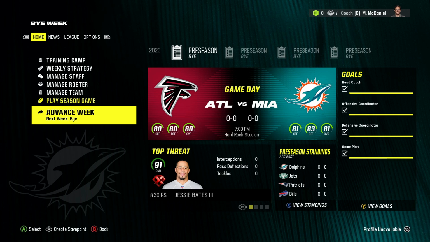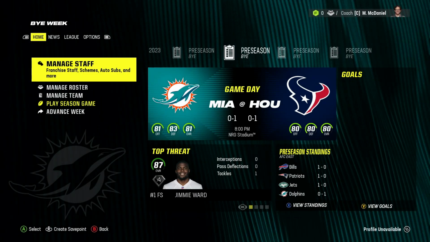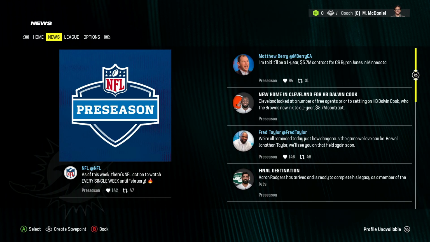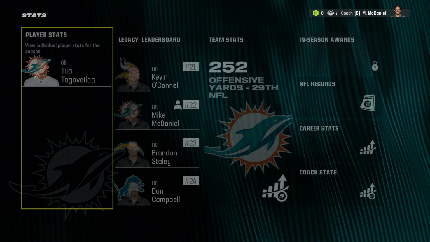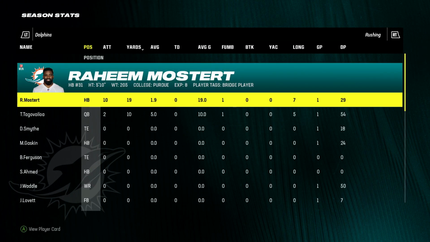So you can see it says preseason. All of these says bye weeks because the preseason is not here. This is not the preseason. This is the regular season. It just resets. So, for example, after the first week, you would assume you would see a lot of backup quarterbacks, right? No. These are all starters.